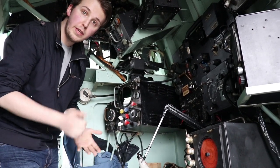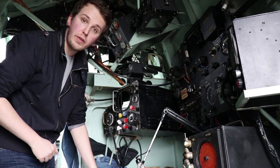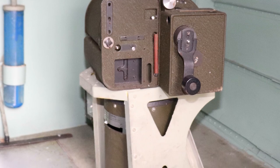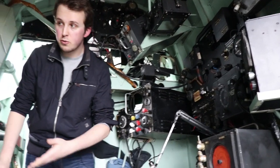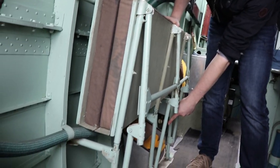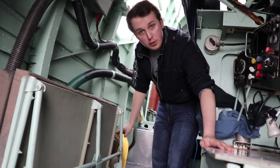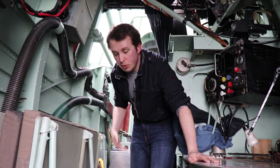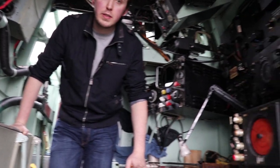For the navigator, he has a nice little lamp to plot his courses, all his instruments, rulers, pens, and all that good stuff. Below him, there is in fact an escape hatch, making him one of the few people in the bomber with a straight way out. Next to that escape hatch there's also a camera for taking pictures of bombs falling to the ground. There's a little bench he can fold out to sit on, and below that would be his parachute. Notably, parachutes were not worn while on duty during bombing missions - they put them on only when they had to, as otherwise it would be too obstructing.